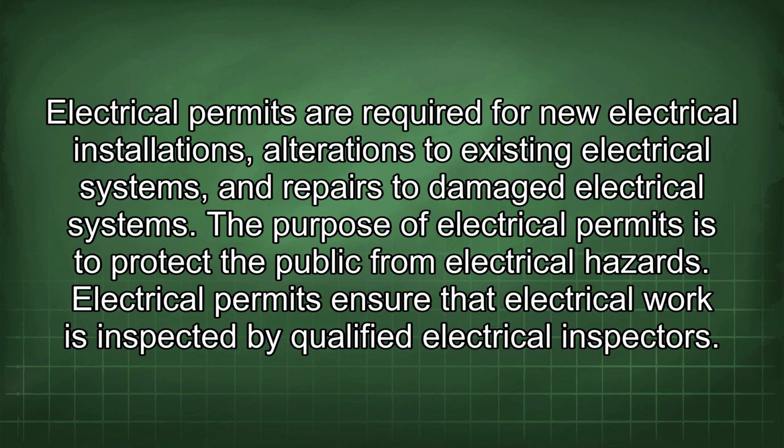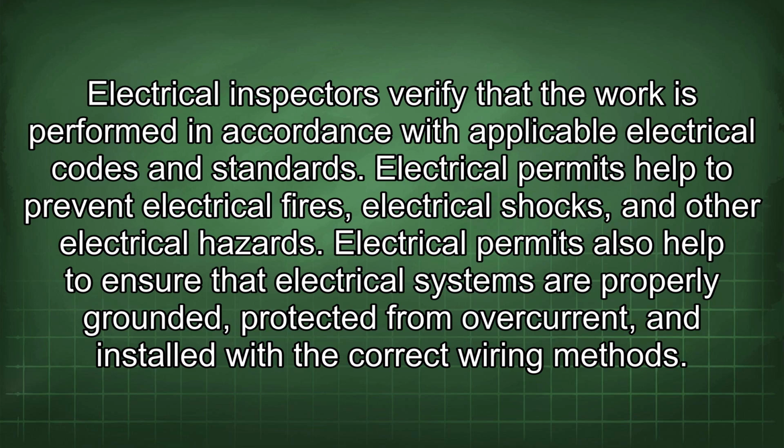The purpose of electrical permits is to protect the public from electrical hazards. Electrical permits ensure that electrical work is inspected by qualified electrical inspectors. Electrical inspectors verify that the work is performed in accordance with applicable electrical codes and standards. Electrical permits help to prevent electrical fires, electrical shocks, and other electrical hazards. Electrical permits also help to ensure that electrical systems are properly grounded, protected from overcurrent, and installed with the correct wiring methods.